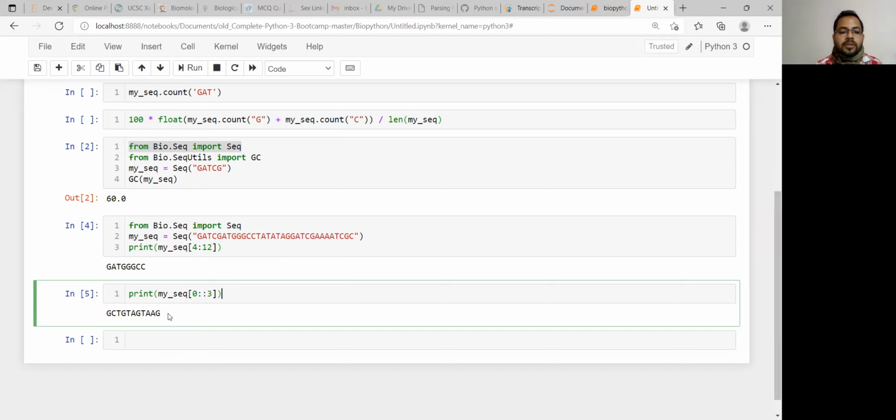Can anyone tell me? Why is this printing? Can anyone tell me?